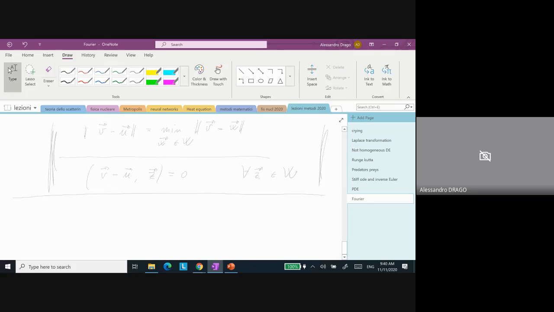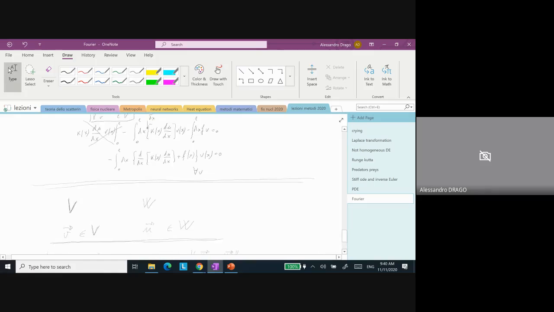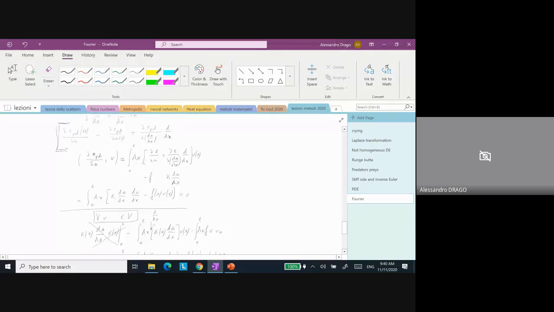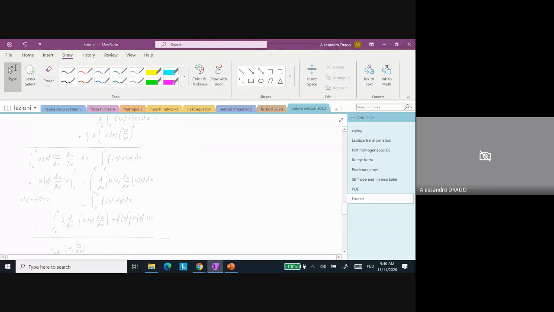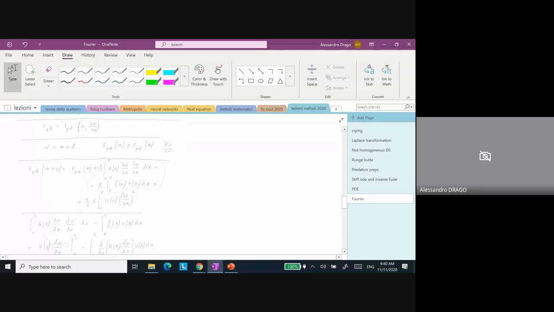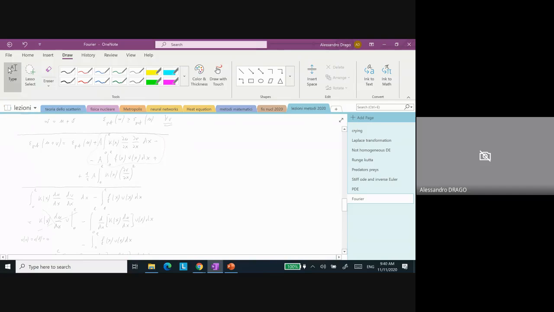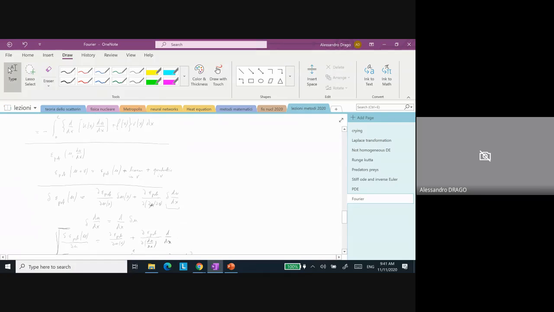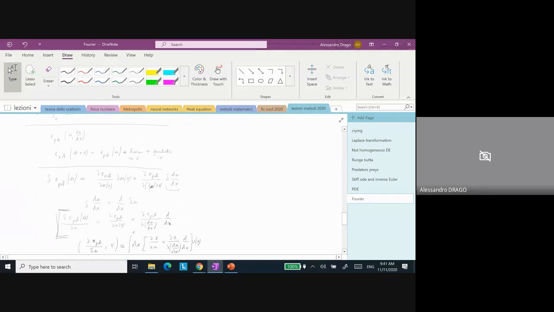So let's now go to this technique which is called the Galerkin technique. And let me remind you again what we are doing. What we are doing is essentially to say that the original problem, which we recall, and this other problem here are equivalent. Let me rewrite the two formulations so that it is clear what I'm speaking about.